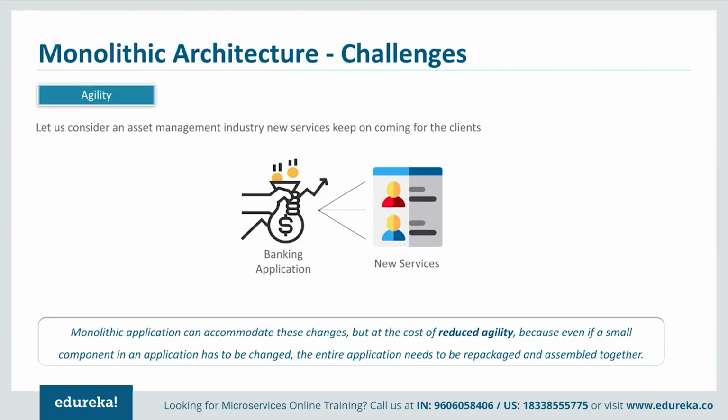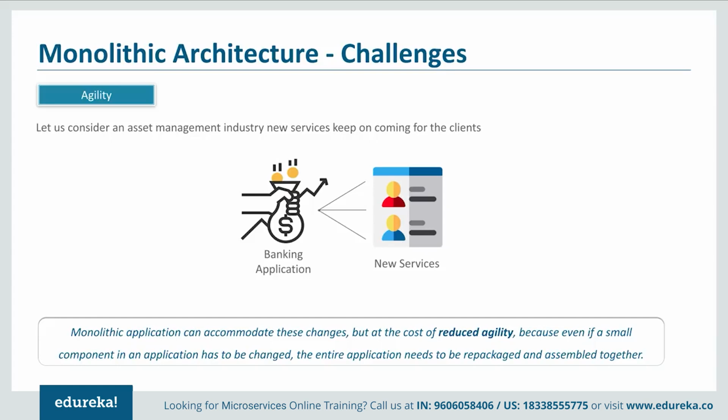The first challenge that we are going to talk about is agility. Let us consider an asset management industry. Here, different clients come with different investments who have to be offered different services. So, if any new services had to be given to any new clients or any new changes had to be made, do you think monolithic application could accommodate these changes?